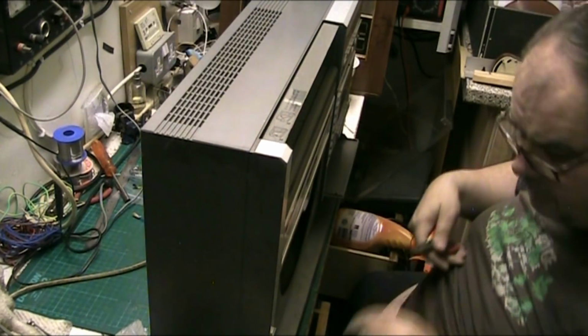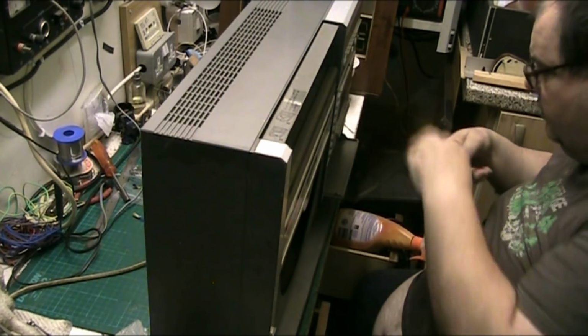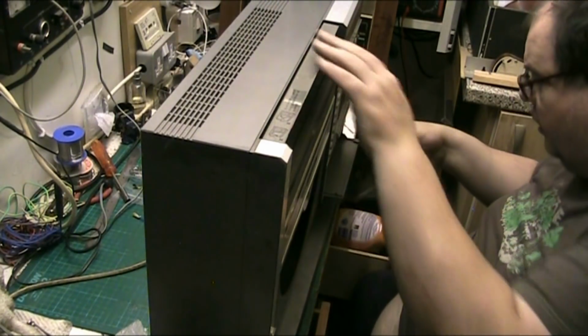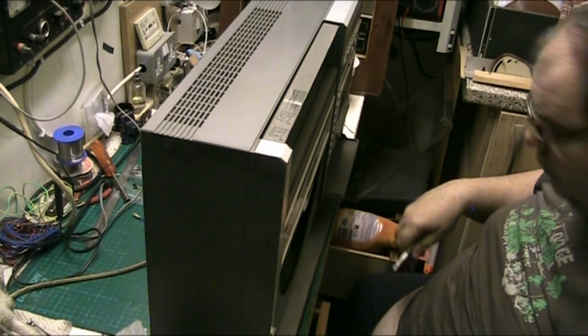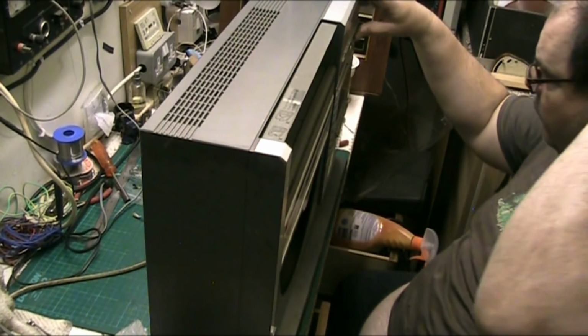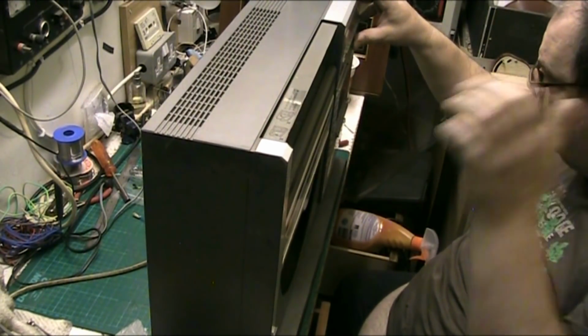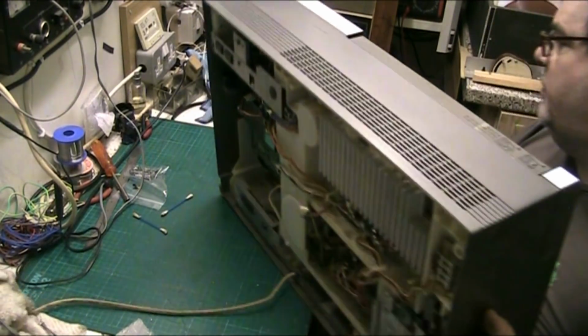Right. Always remember, folks, that knobs always have to come off. These machines are not for the faint hearted. Right, well that's the knobs off. That's all loose. Is there any screws on the bottom? Let's have a quick look.